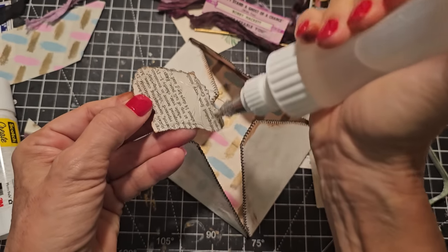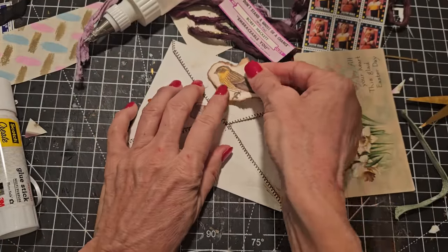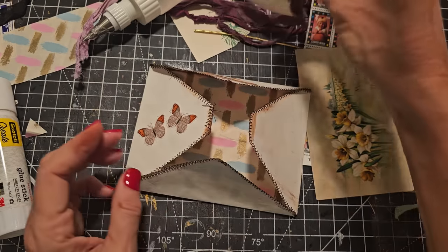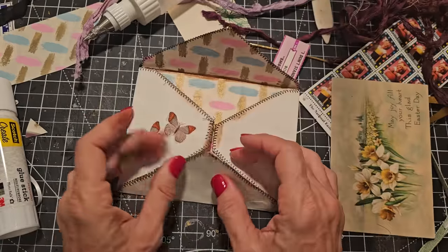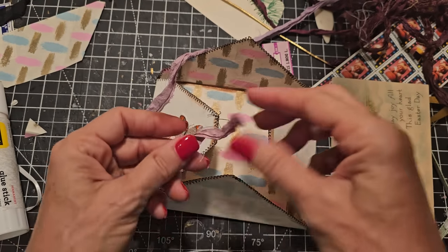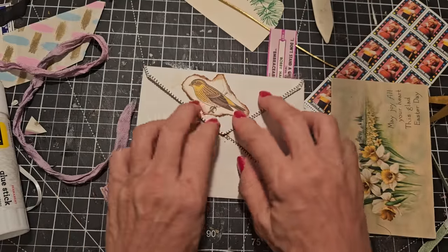Just having fun with an envelope today. Anybody can do this. Yes, even you. And you and you and you and you, all of you. Okay, so we have that. Do I want to put... See, there's a lot of different colors going on here, but it's okay. We're going to call it the mush of this season. There's a little pink and purple, which is rust there. Okay, so we have this so far.